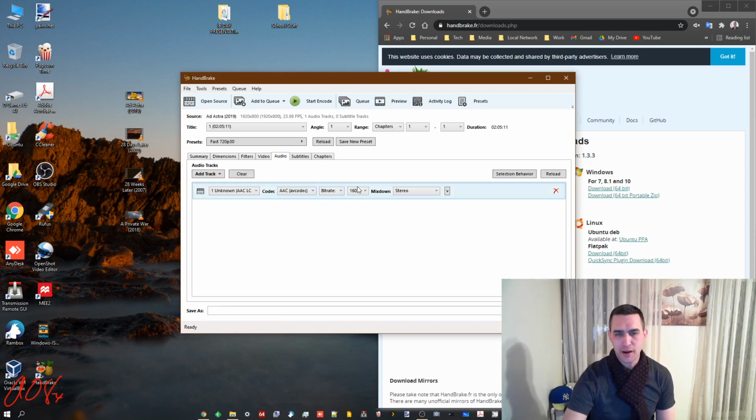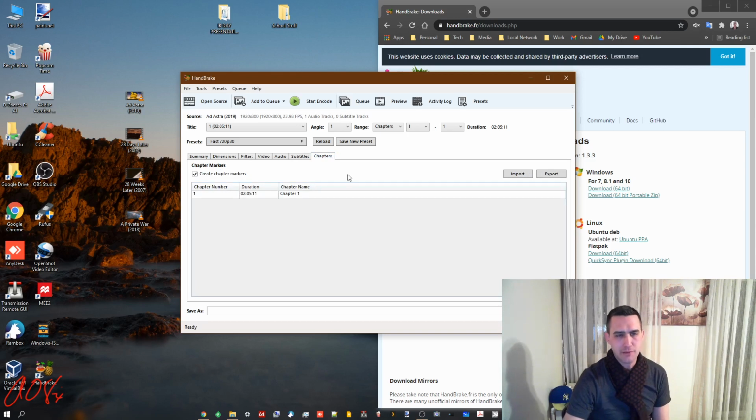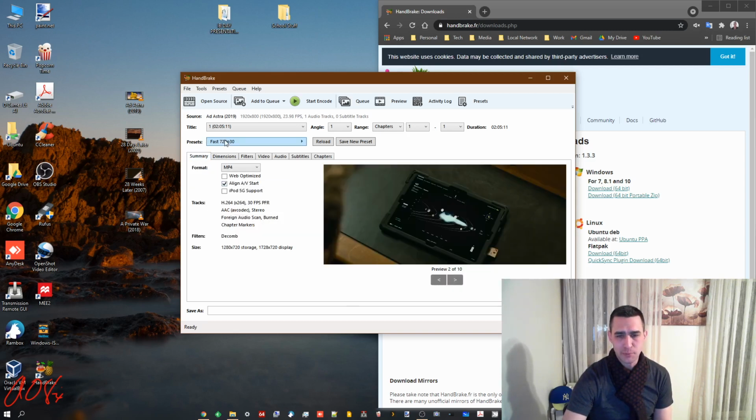The audio will show whatever the audio codec is as standard. And then with subtitles, you can add subtitles here to the video file. Now I think that only works with MP4 and MKV, but you can burn the subtitles into the video so that with the one video file you can choose different subtitles, and it will be included with the file. And then you can add chapters. These were just all made in a single chapter. I haven't played around with that much.